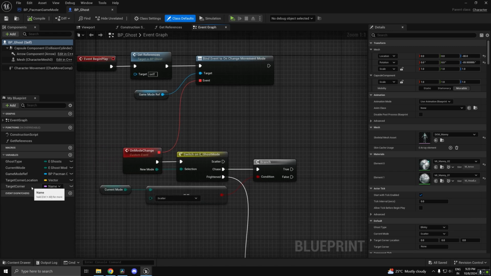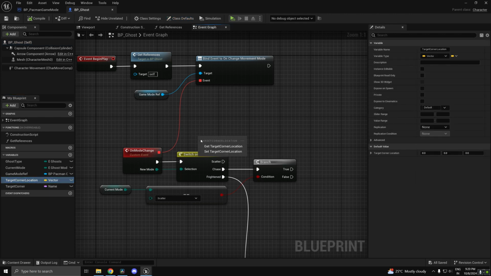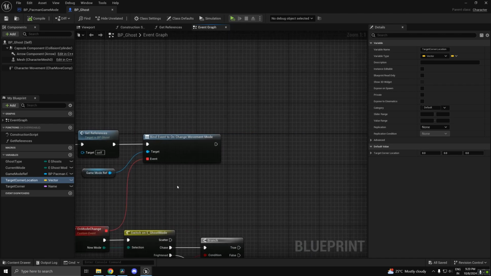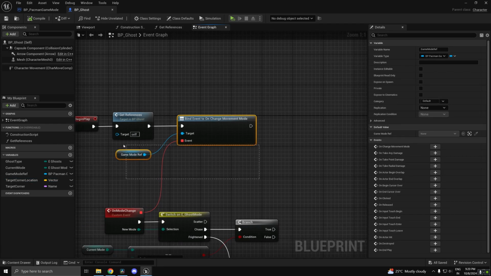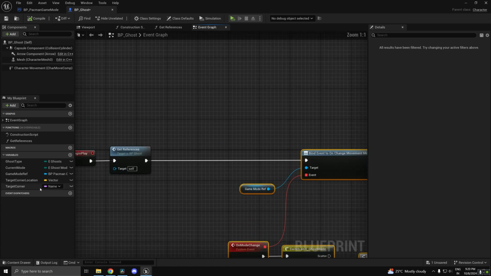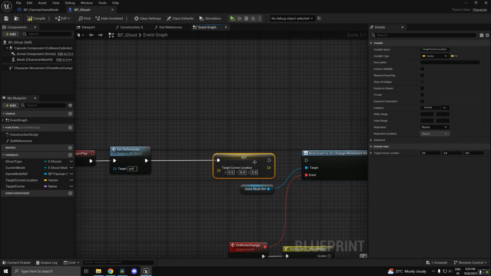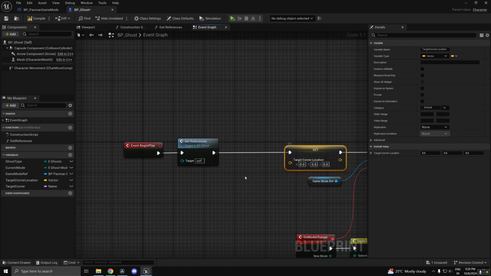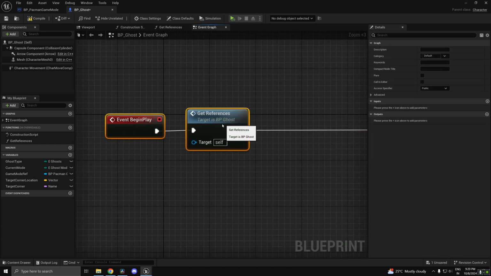So what we'll do is we'll go to the corresponding target corner. So we'll get the target corner location. So first of all, to get the target corner location, we can do that on begin play itself. So on begin play, once everything is done, so once we add the event listener, or we can do that slightly before it. So over here, we can go ahead and set the target corner location to be the corresponding location.